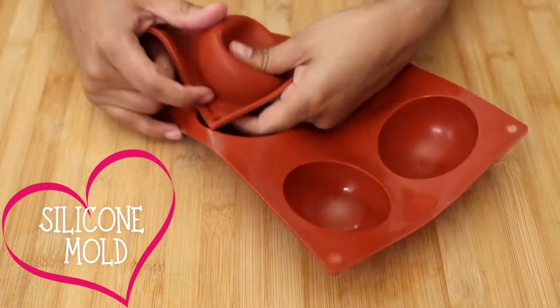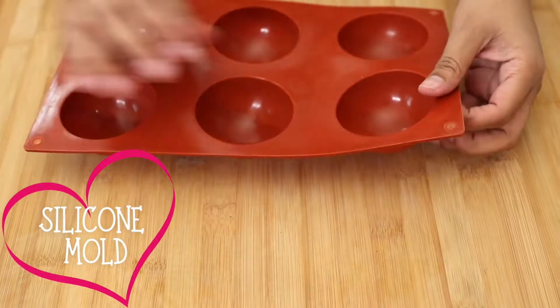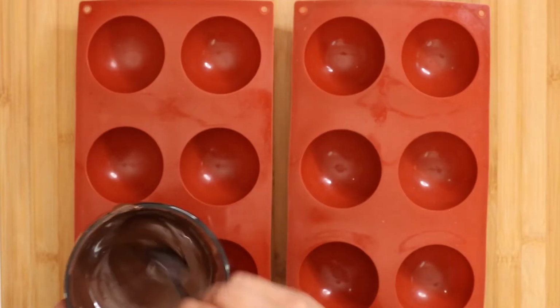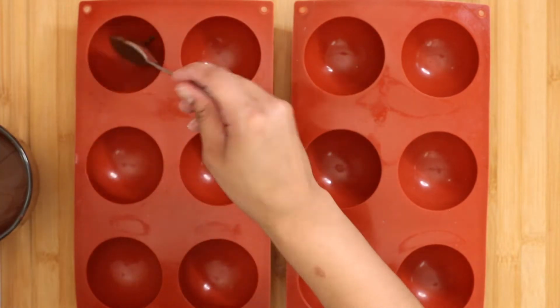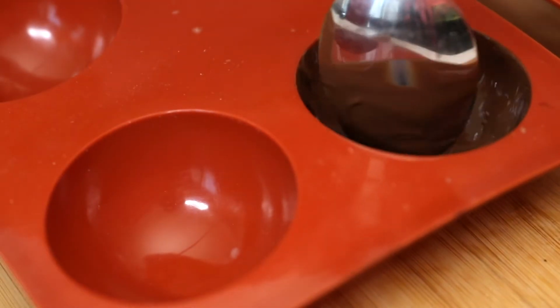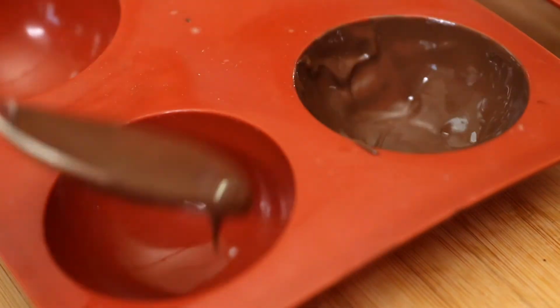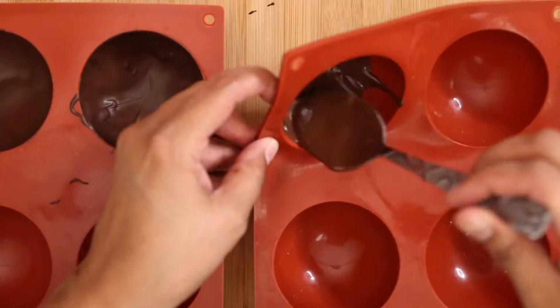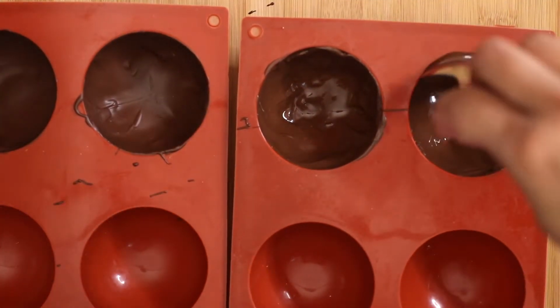You will need a silicone mold which is flexible enough to remove without breaking the chocolate. The 6-cavity mold is my favorite. Using a spoon, we will pour the melted chocolate inside every cavity in the mold. Distribute the chocolate the best you can, reinforcing the sides and borders since these tend to break when they come out of the mold. Avoid using too much chocolate, 1 tablespoon should be enough.